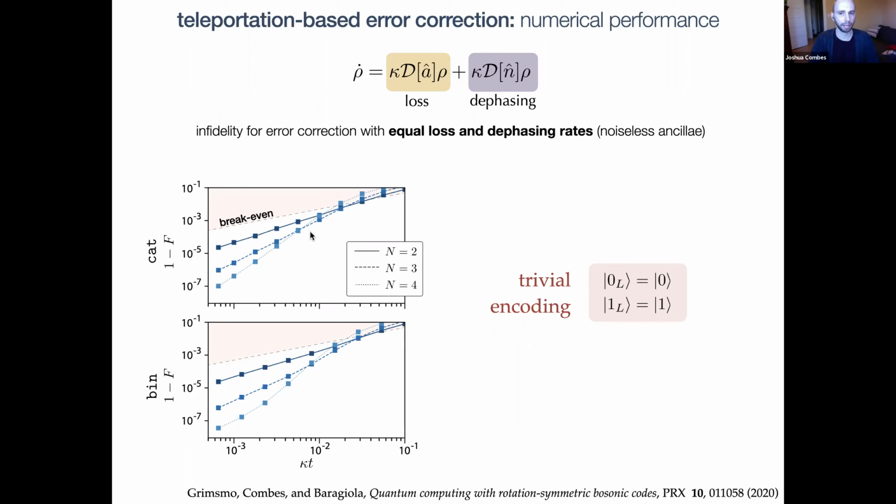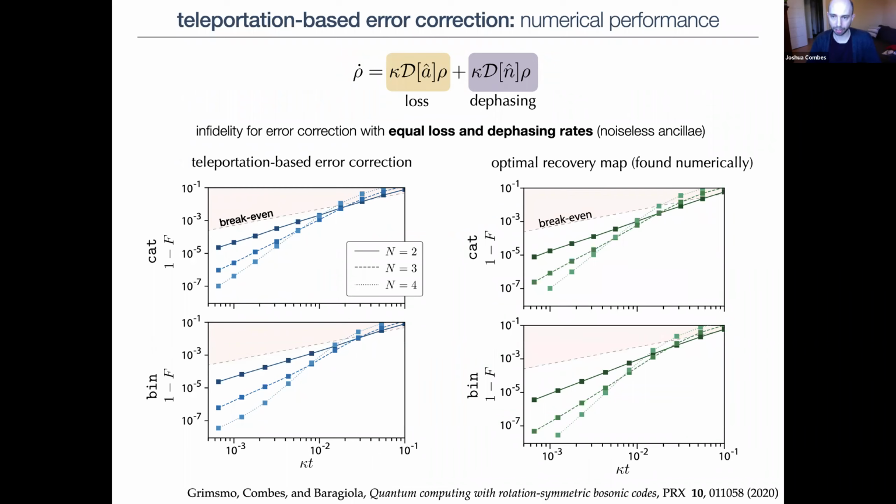This means the dephasing errors might start to dominate, and you'll start to see a turnaround. The problem is it's difficult to do these numerics, so we haven't fully explored that. Here's the same plot for binomial codes. You can see that the binomial codes are outperforming the cat codes.